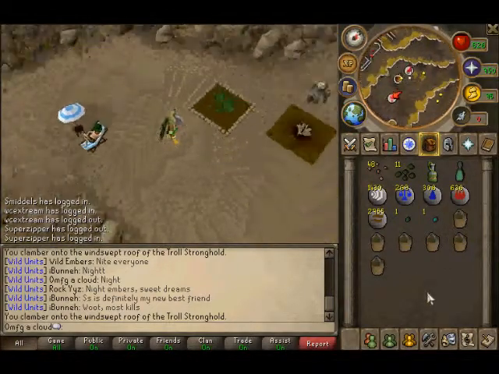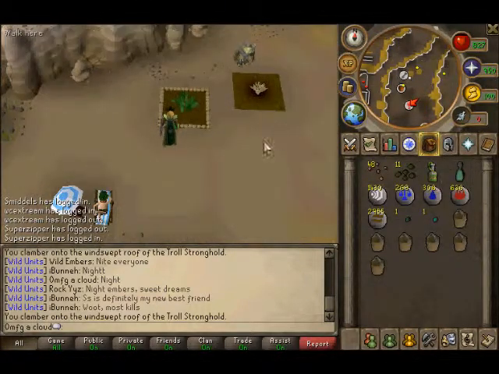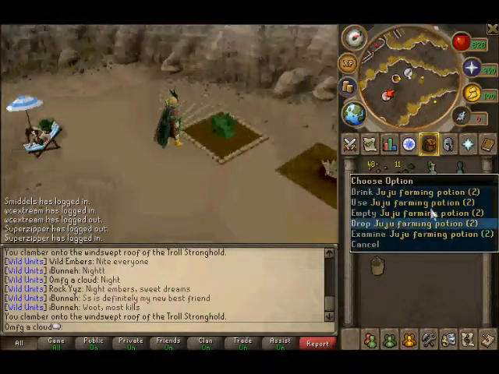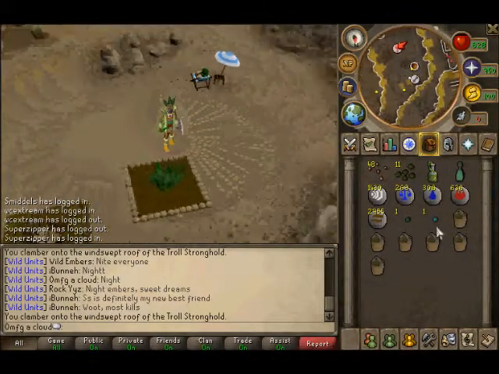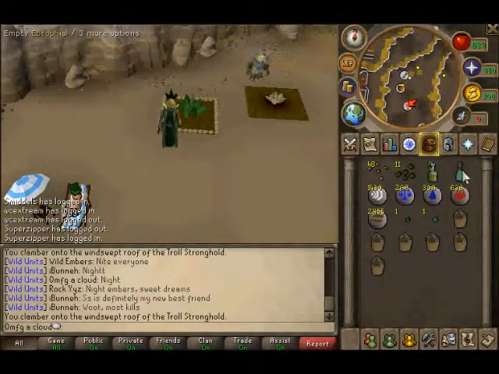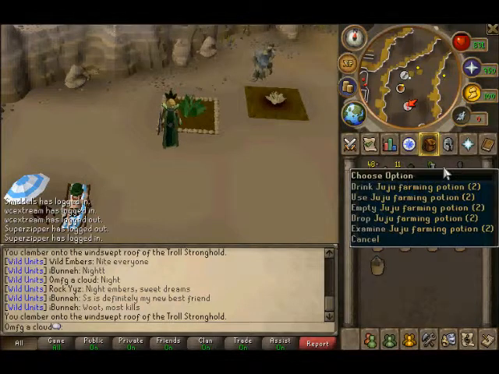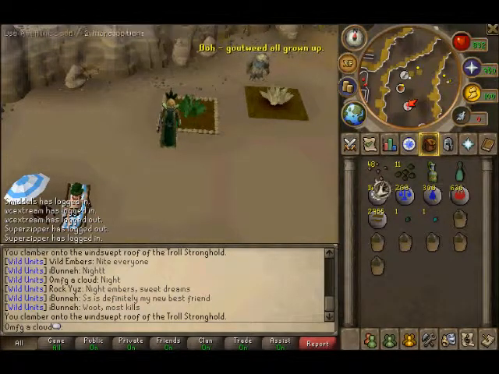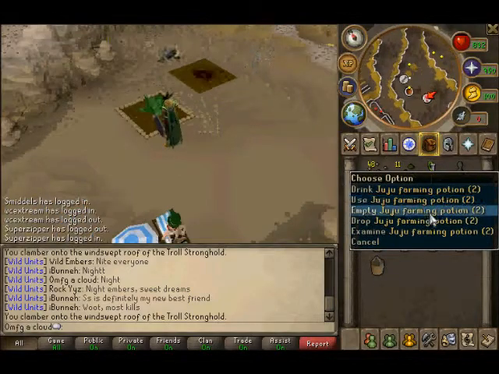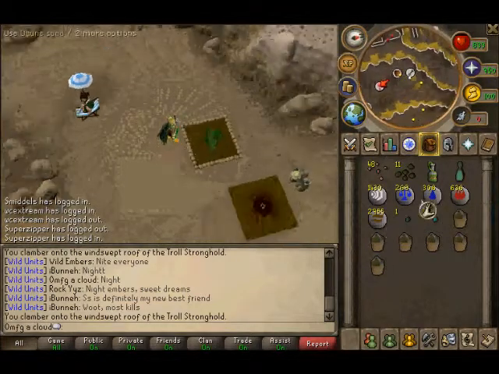So, the reason I go to Trollheim first is because it's the longest run to the actual patch, so it saves time. If you went to, for example, Port Phasmatys, sorry, my pronunciations of RuneScape are quite terrible, that is a really short run, and you'd end up going here, where you're still under the influence of the Juju potion, and then it would run out, and you'd need to use a whole dose just for one patch. So yeah, that's an awesome method.